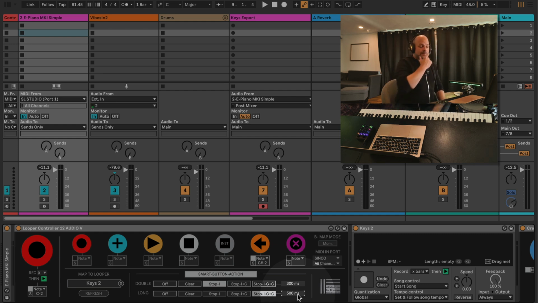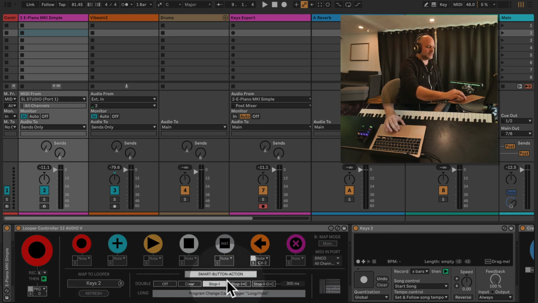So one important thing, if you're using program changes, and it will show you that for the smart button logic here. If we set this to program change, the program change can't trigger long hold, because a program change doesn't give you a second MIDI message when you release something. So that's important.